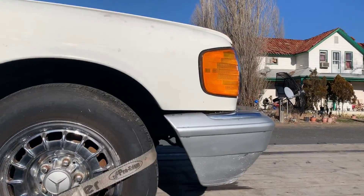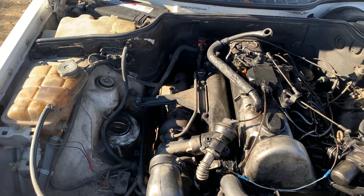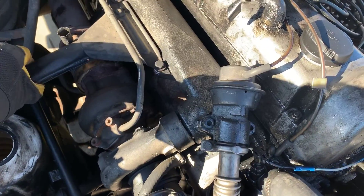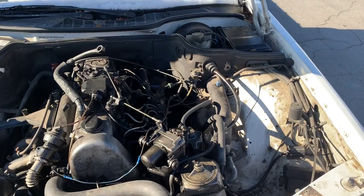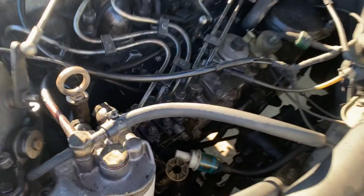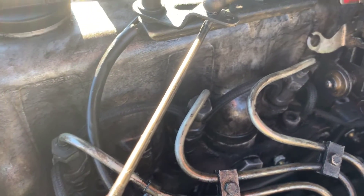I'm going to pop the hood and get working on this car. Here's the engine compartment. The guy took out the air filter housing — maybe because it's loose. What happens a lot is that this bracket cracks, but it actually looks like it's securely attached. It's sitting in the trunk. It's a little wet in here and I don't know if that's oil leaking or fuel. Looks like he replaced the fuel filter — there's the primary down there and the secondary fuel filter right over here. The fuel return lines look newer.